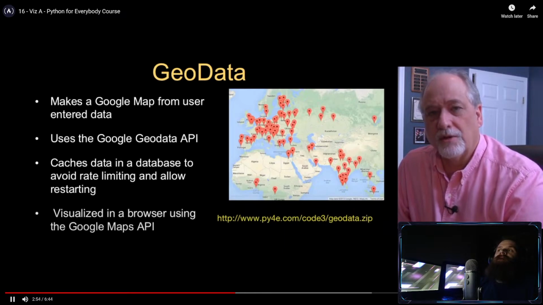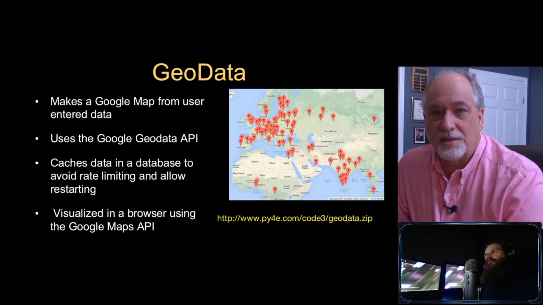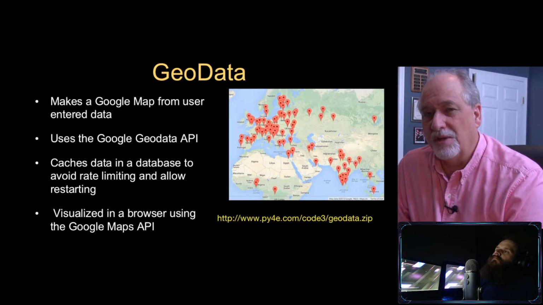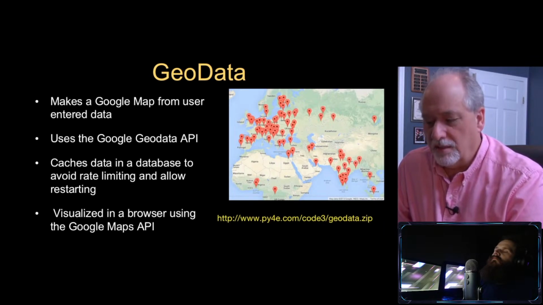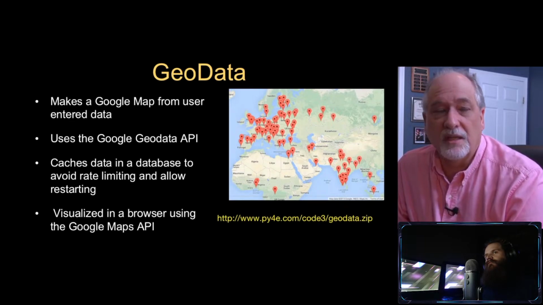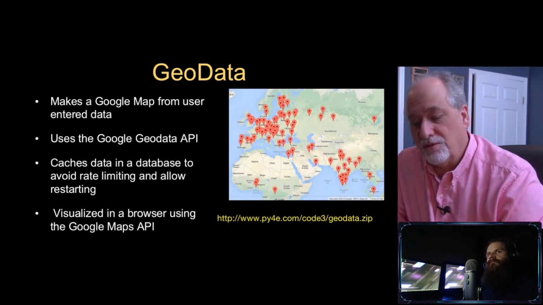So the first thing that we're going to do is what's called use the Google's JSON API for geocoding. And there are two versions of this. One version requires a key, and one version doesn't require a key. Google used to make all this data available for free, but with just a rate limit, but now they're increasingly requiring a key. So I give you code in this zip file that kind of does both. If you really want to do something in production of taking user-entered places and names and getting precise latitude, longitude coordinates, so you can produce a nice little Google map like this.